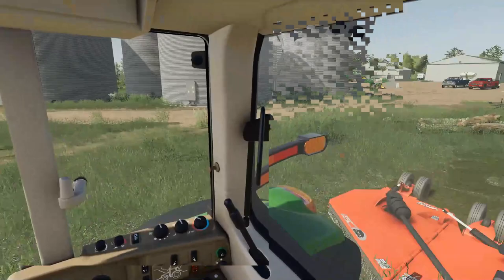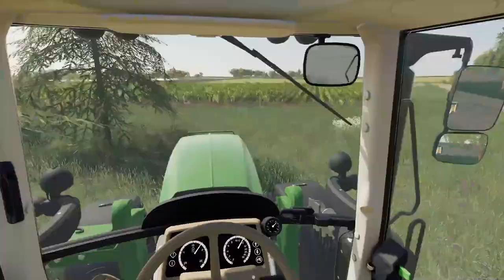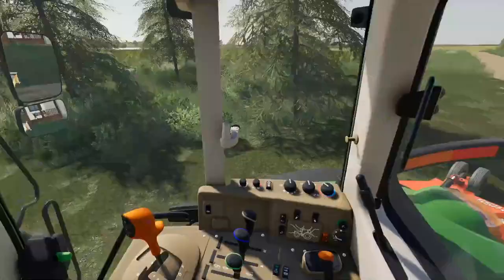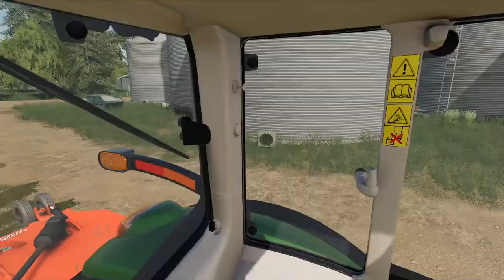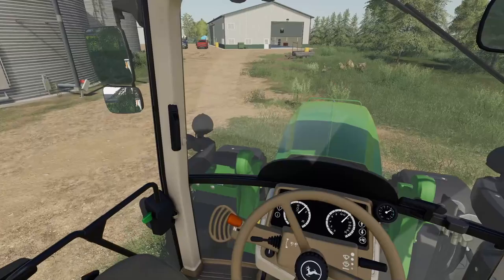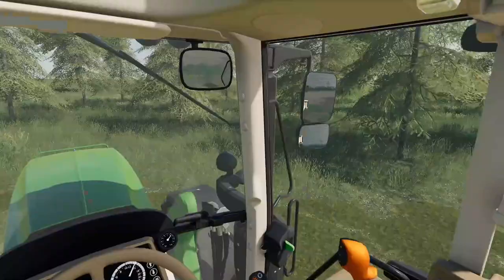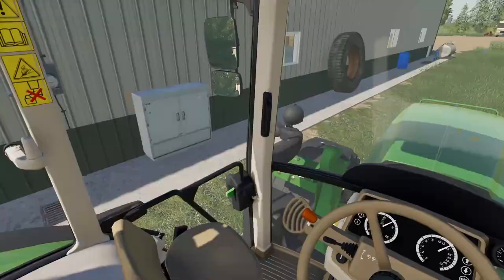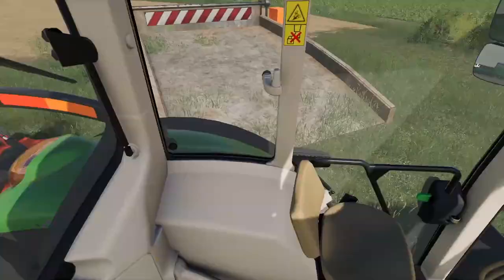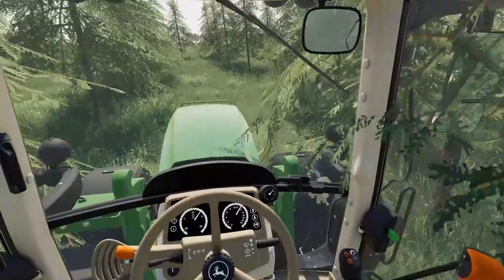Time to get this yard actually looking half decent because right now it doesn't look too good. I wonder if I could mow around the house with the batwing — I don't really want to wreck the house lawn. It's okay for the back areas but right up above the house I don't think that's the best choice. We are getting grass all over the road which I hate, but oh well. I gotta move those logs out of the way — probably grab the skid steer and push them into the bush and flag them. I want to mow around the shop and around the loading ramp.